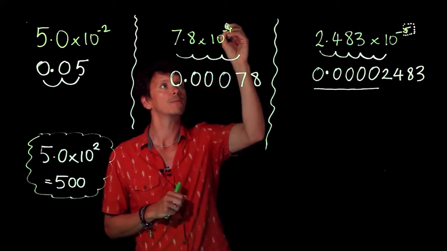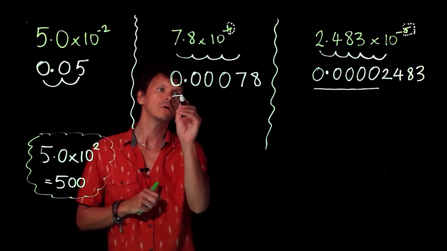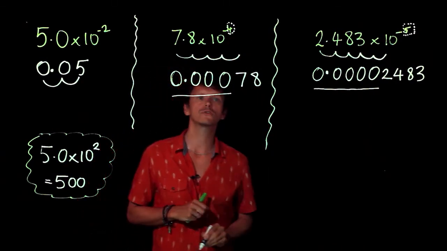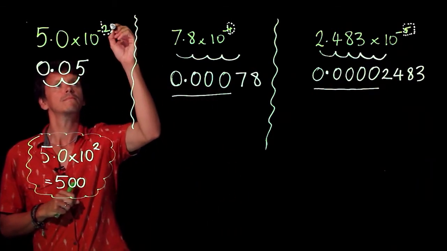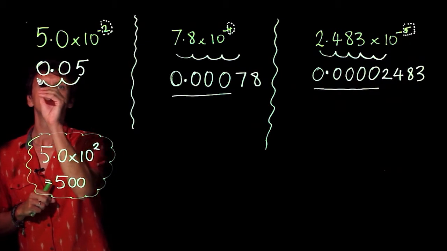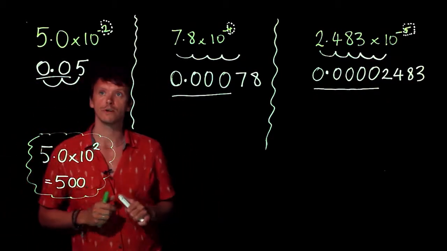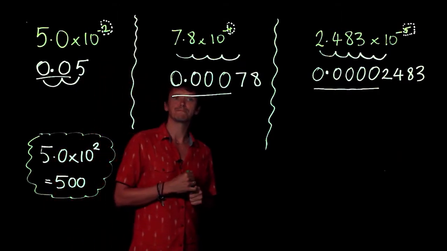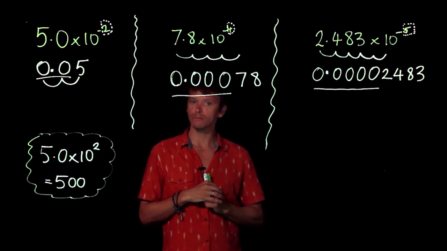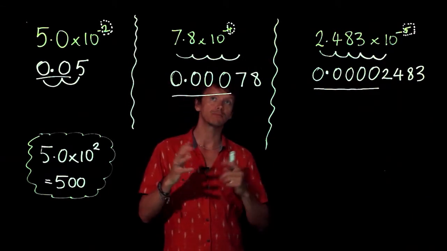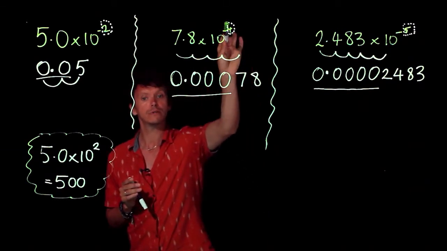In exactly the same way, that 4 gives us those 4 zeros, including the one in the units column, and that 2 gives us the 2 zeros there in front of our 5. And that's a quick way which you would aim to get to once you get a bit more familiar with the process of converting out of standard form when you're dealing with negative powers.